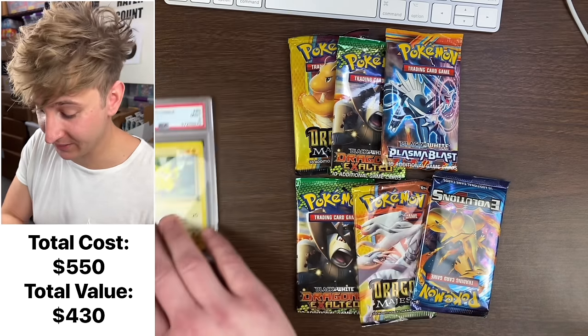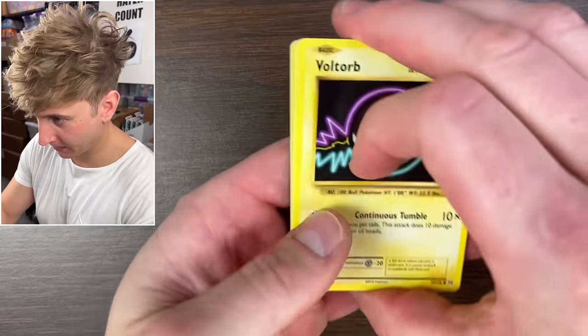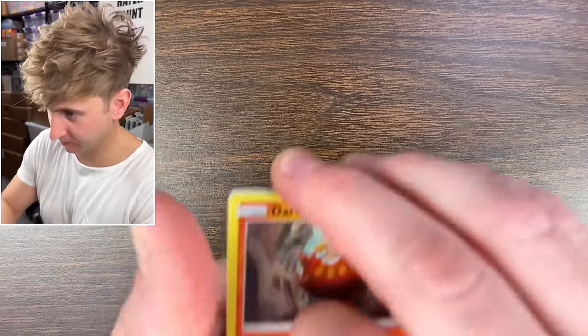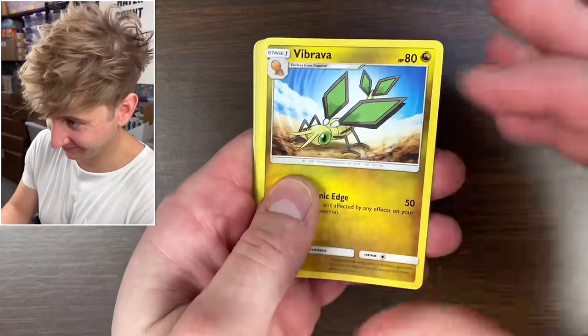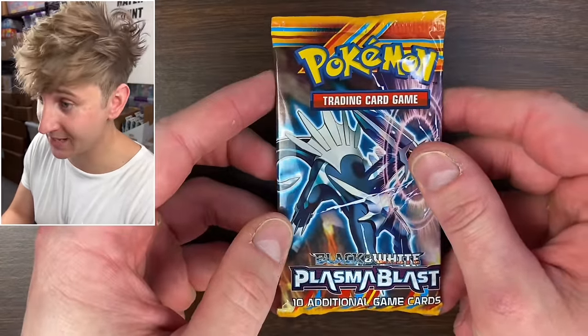Let's just open the packs and then I'll give you the full rundown at the end. First up, we have Evolutions. Trash. Next up, we have a Dragon Majesty. Next up, another Dragon Majesty. Reshiram GX. Next up, we have a Plasma Blast.